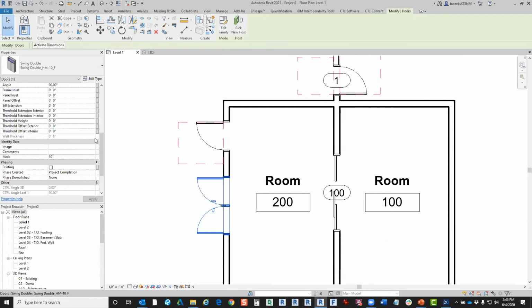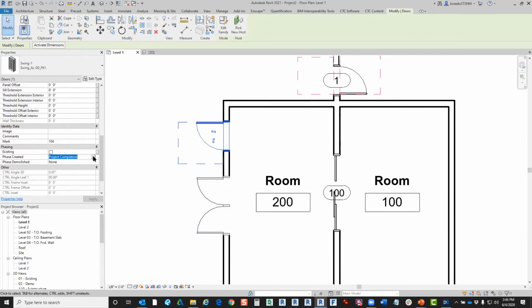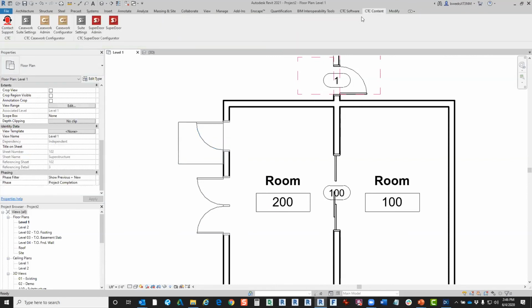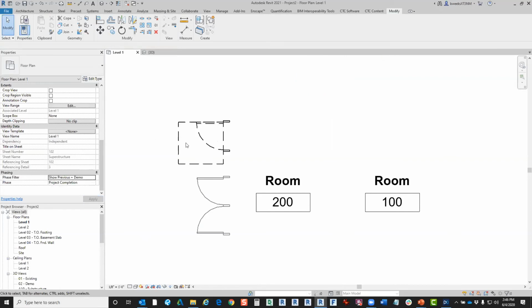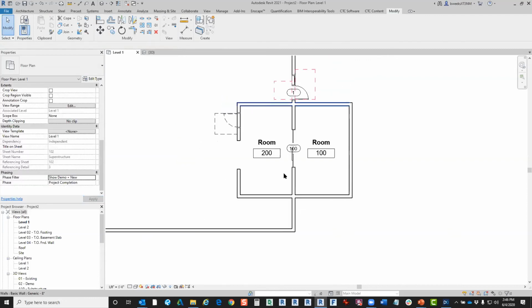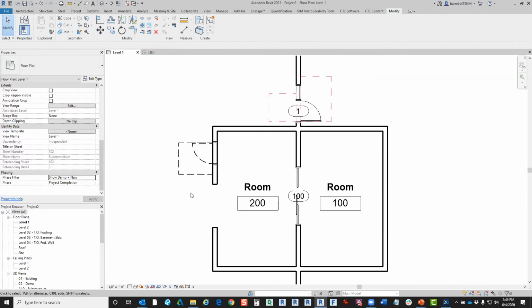But typically, if you're going to do your existing versus new versus demo, and maybe I'm misunderstanding, but if I did that as an existing, and then I do this as an existing phase, but then I demo it, and then I need to show my view as project completion, previous and demo, demo and new.